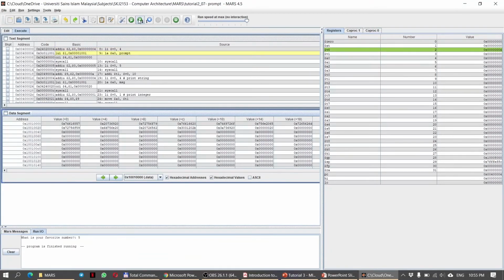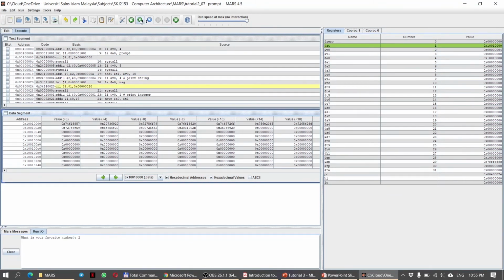At the beginning, we're going to prompt the user. Let me clear this. At the bottom it says what's your favorite number. Let's click this so we can key in the number. Let me key in, for example, 2. I click enter, so now we can go to the next line. This one has already performed the addition. T1 is equal to 10 plus 2, which is equal to 12, and 12 is C in hexadecimal, so it's C now. Okay, let's execute the next.